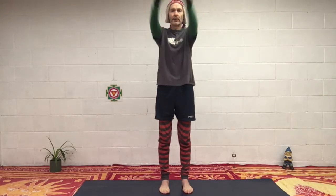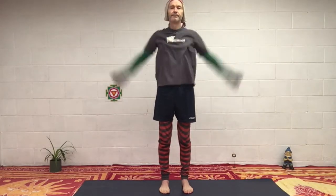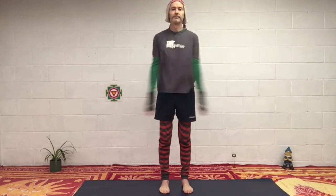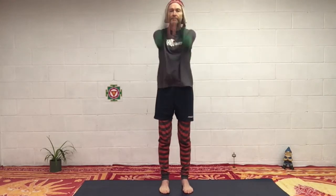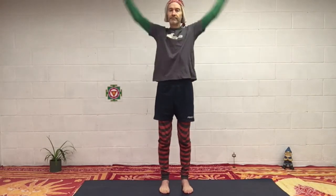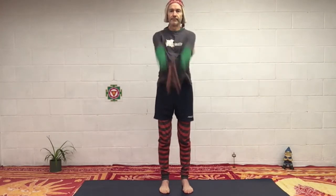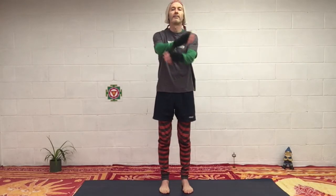Okay, next one. Very gentle, the arms up and back. Try to keep the elbows straight, and you can close the hands up and release like you're throwing rice onto the floor. And a breath out each round. Last one, then relax.